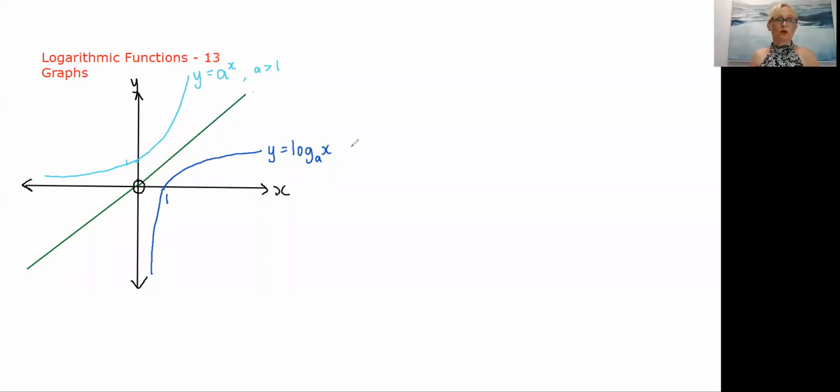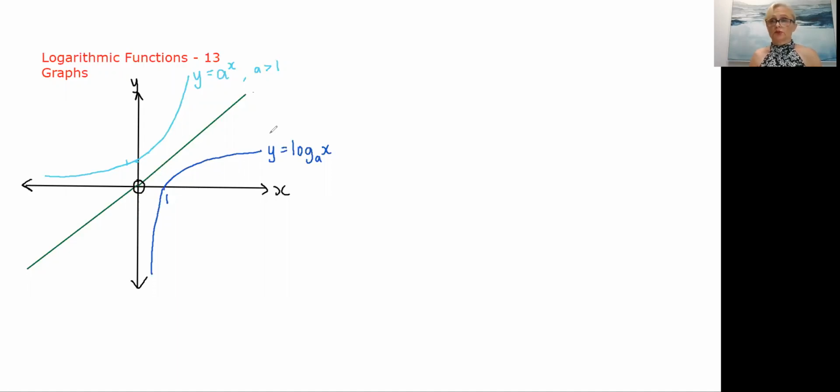We've been talking quite a bit about logarithms and how we work with them, how we apply them to everyday life. I wanted to just touch briefly on what a sketch of a log function looks like. I have done a big video about what I call garden variety graphs, and in that I did a garden variety exponential function like we have here. I don't think I did a log function, what it looks like.